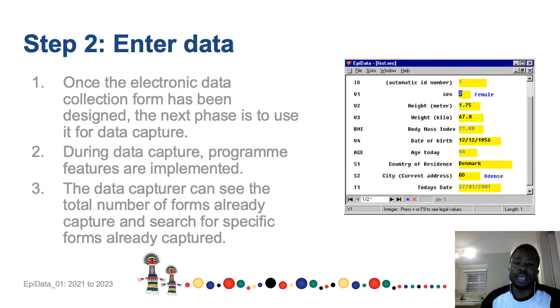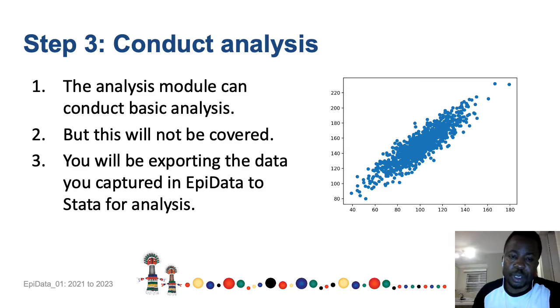All right, the next phase after designing the electronic form is to capture data into the form. The data capturer can be yourself who has designed the form, or maybe you are the data manager who designs the form, and in your unit there is a data capturer who will help you capture the data. Whoever the data capturer is, they can see the number of forms that have been captured, and they can search for specific forms to see if they have already been captured, okay?